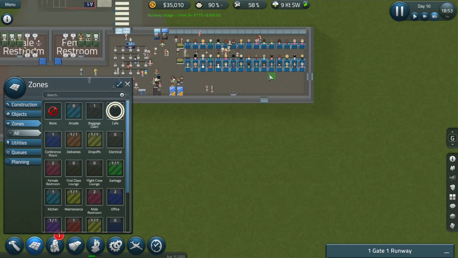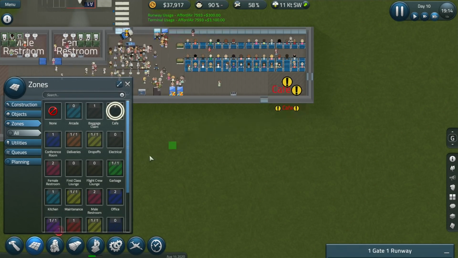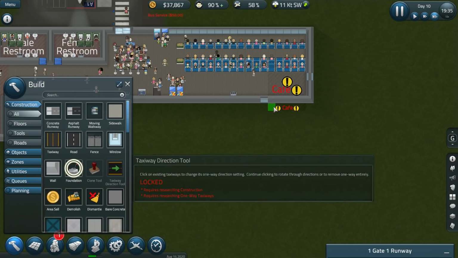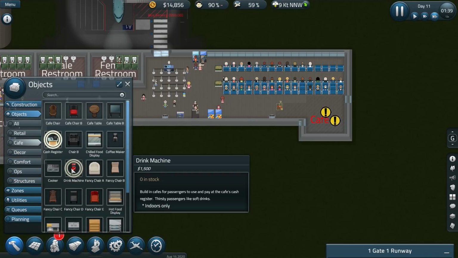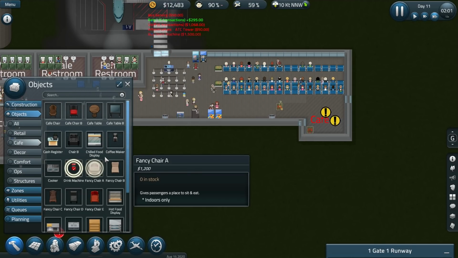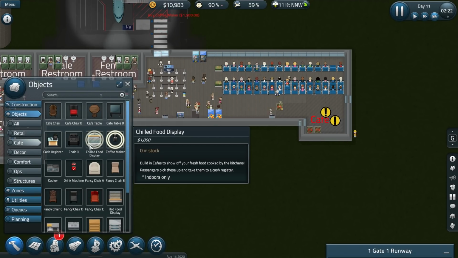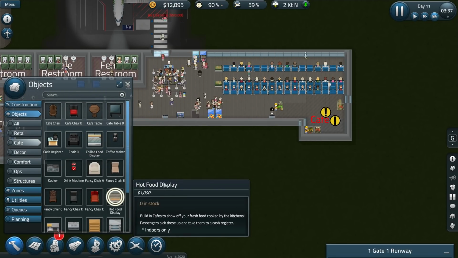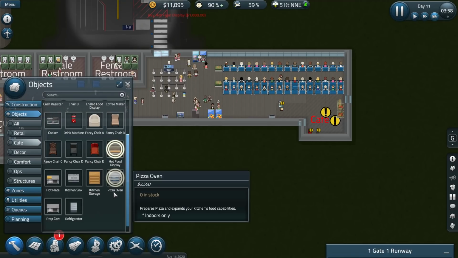Okay, so if we wanted to build a nice, lovely little cafe over here, it would have to be something like that, and then we would need to do a foundation like that. Which is exactly what we're gonna do. Drink machine, way over in the corner. Coffee maker. Chilled food display, that could be good. Drink machine. We've got hot food display right next to the cold food display, the residual heat just keeping everything nice.